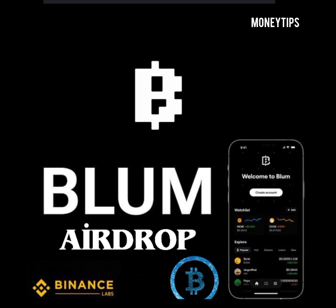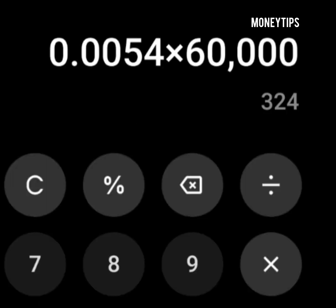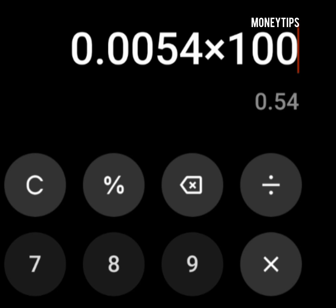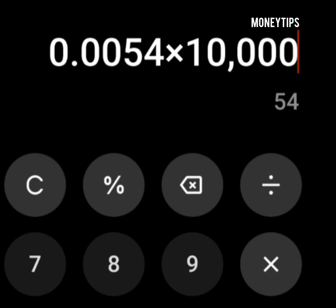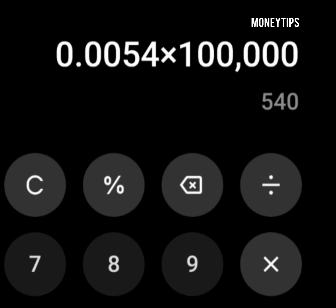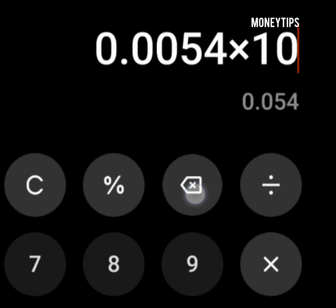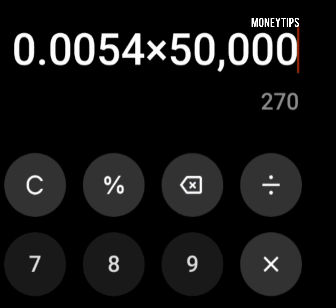Imagine getting up to 30,000 or even 100,000 Bloom coins before the launch day — you know how much you're going to make. One Bloom is equal to 66 Naira for Nigerians, which is $0.005 cents in dollars. So imagine having up to 100,000 Bloom on the day of launch — you're going to be making $540 just like that, for nothing, without paying anything or even inviting anybody. Just be mining every day.